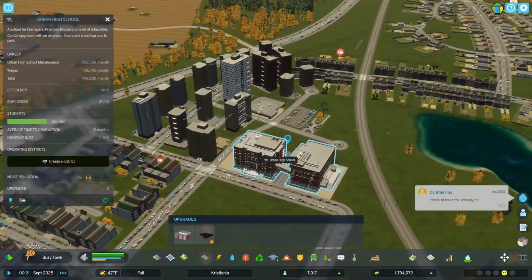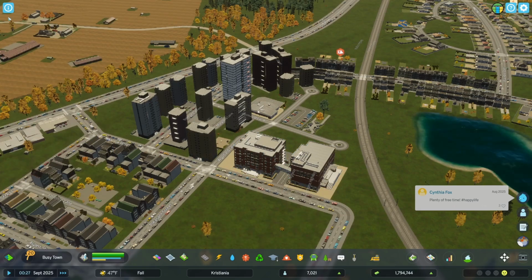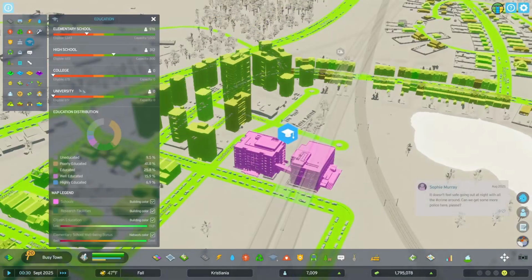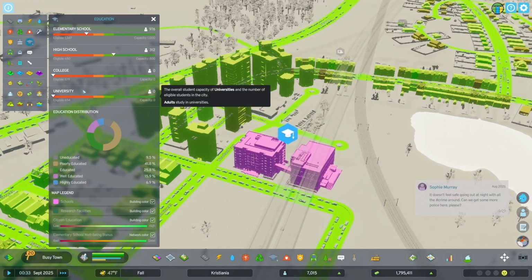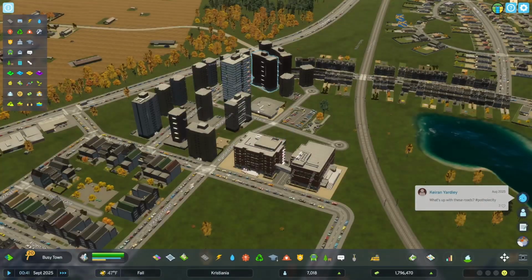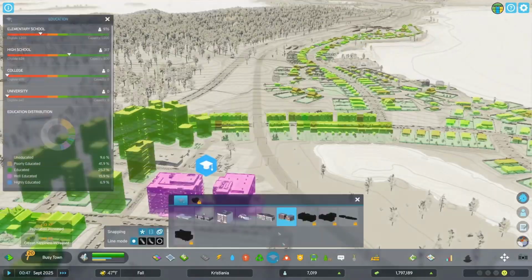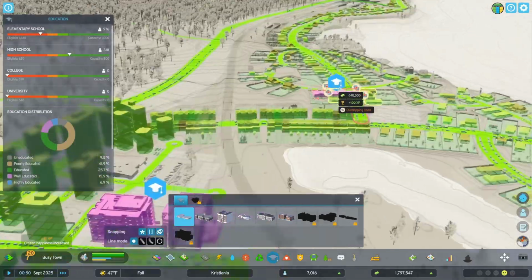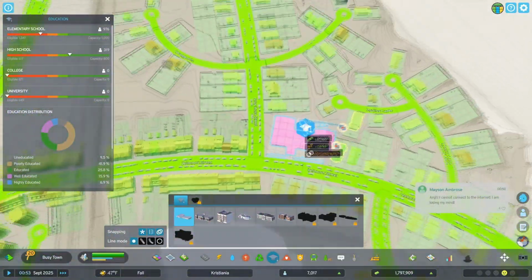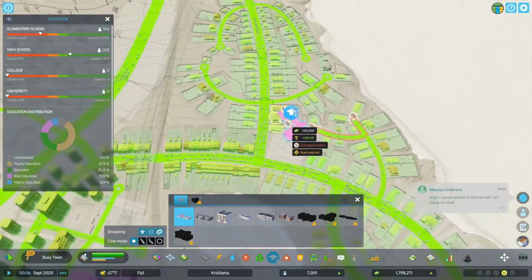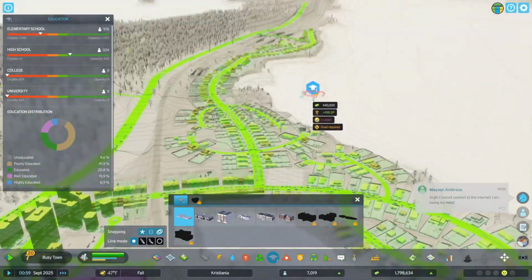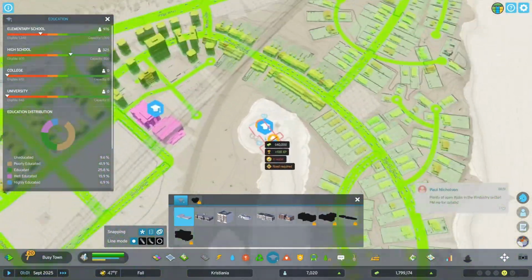But now we've got a high school in here, and let's see. Yeah, we're starting to collect kids in here. Very good. And let's check our education. Eligible capacity. Okay, we've got more capacity than we have eligibility. On the elementary school side, though, we do have an issue. We need to put in another elementary school. 184, I think we can afford another elementary school. So let's get a small elementary school. One of the small ones. We need an elementary school for this little community up here.